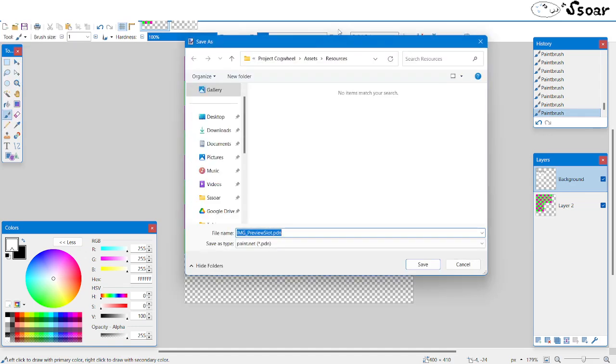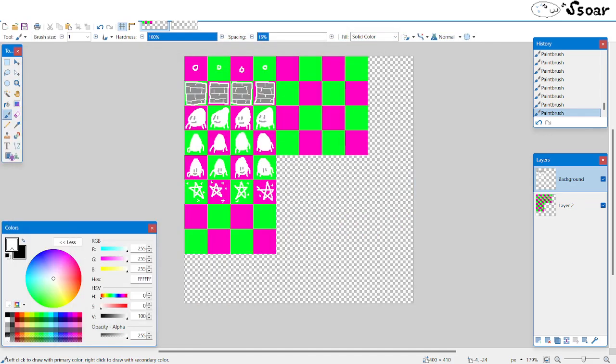So then we're going to be saving this in my Unity stuff folder. Go to the resources, and this is going to be a grid atlas. And actually, before I save it, there's something else I want to do.